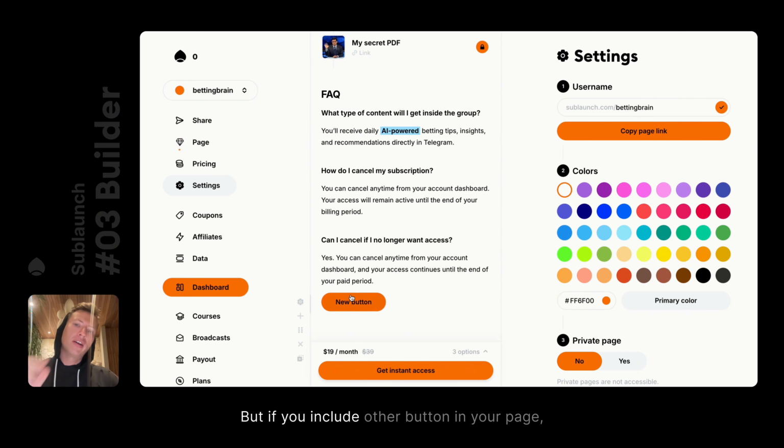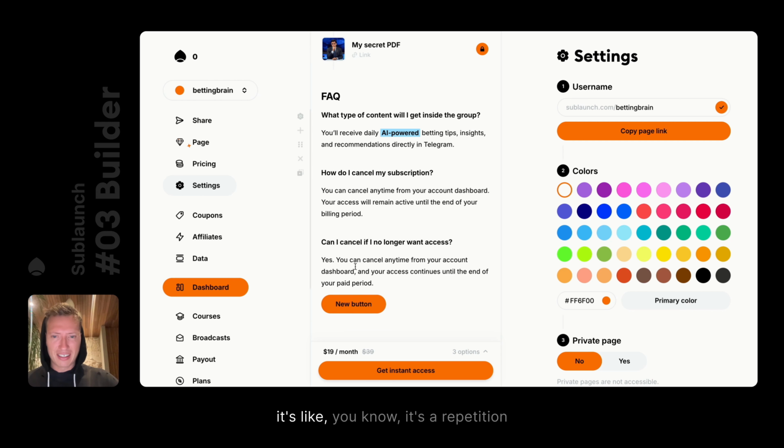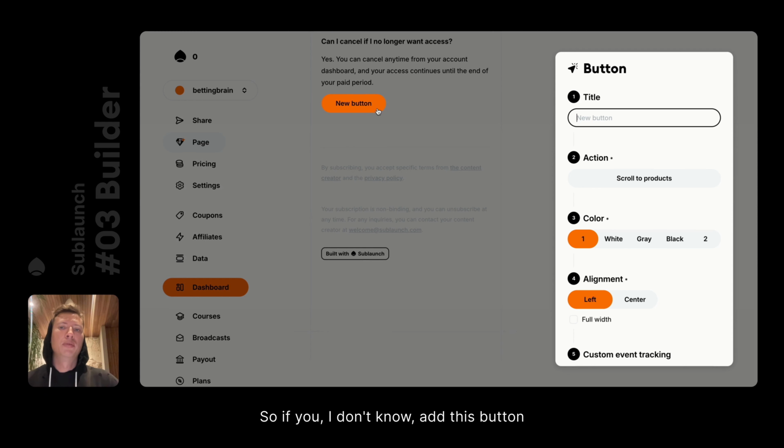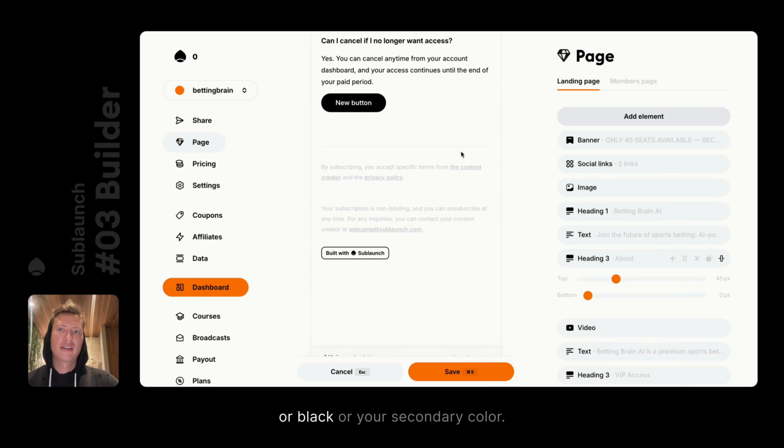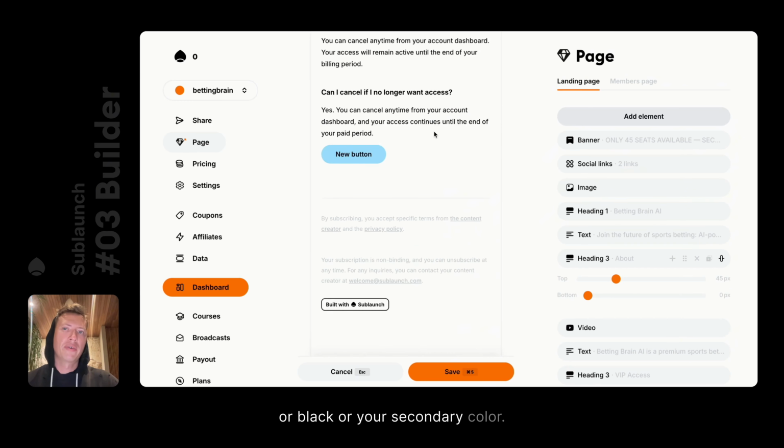But if you include another button in your page, don't put it in the primary color, because it's a repetition, and you want to keep this call to action more important. So if you add this button to open a link or a PDF, just change the style to white or gray or black or your secondary color. Okay?